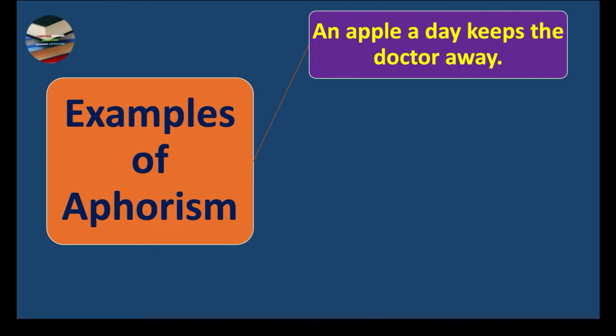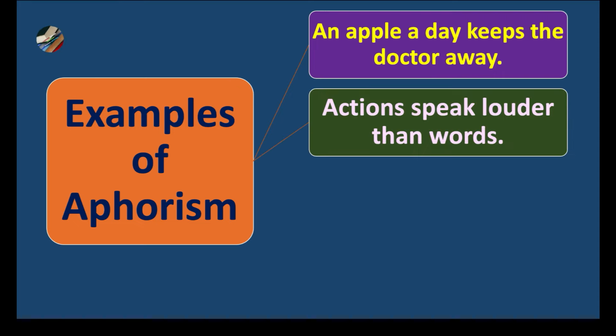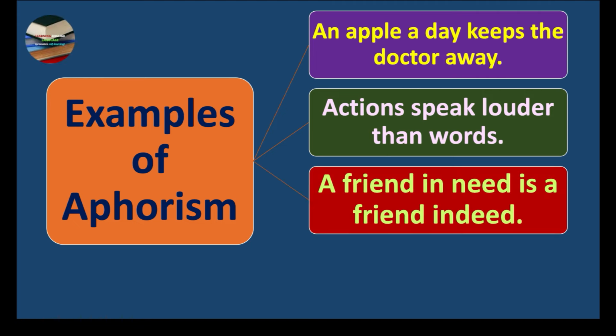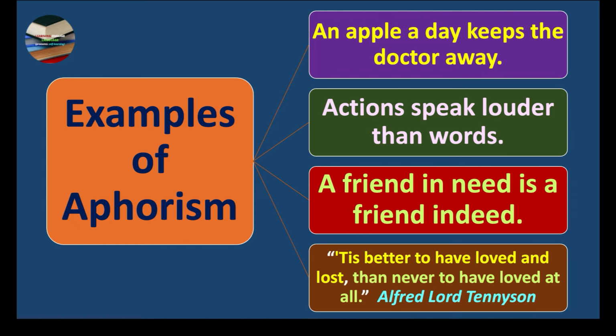For example, an apple a day keeps the doctor away. This could be one of the best examples of aphorism. Actions speak louder than words. Another beautiful example of aphorism. A friend in need is a friend indeed. Another example of aphorism. It's better to have loved and lost than never to have loved at all, written by Alfred Lord Tennyson. So these are some of the examples of aphorism.